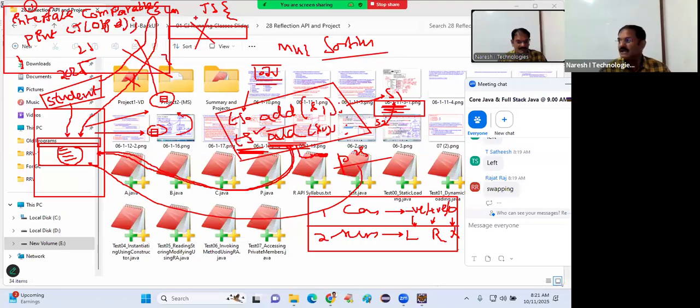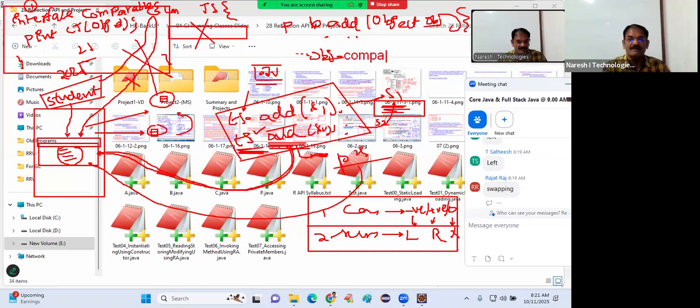Second, they created the TreeSet class. Inside class TreeSet, what is the method available? public boolean add, not void, boolean. add of what parameter? Object obj. Inside, what is the logic? Simply, they need to compare the given argument object obj with the objects already available in the collection. For that, what method is called? compareTo of the already available elements.